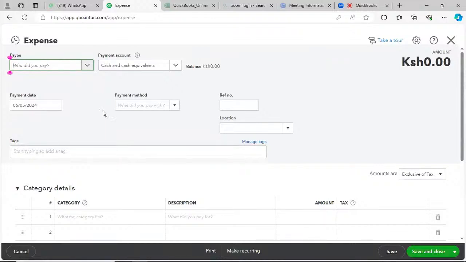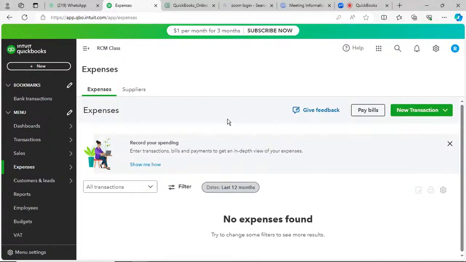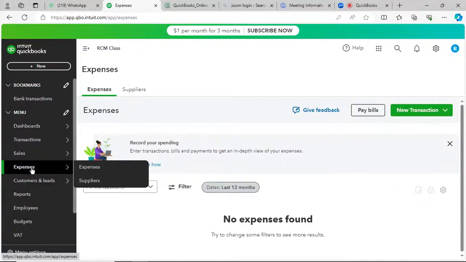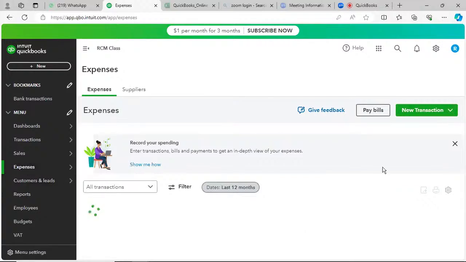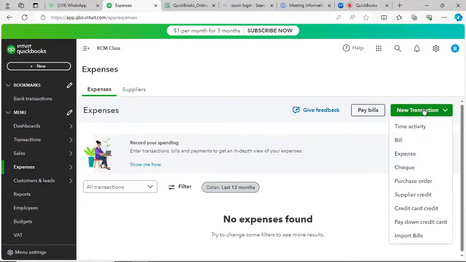All right. So this is basically what I wanted to show you. If you want to record transactions now, let's say, for example, your branch has reported their statement. What do you do in your system? You simply key in their expenses. For example, if you want to record an expense for the branch, come to expenses, then say new transaction.